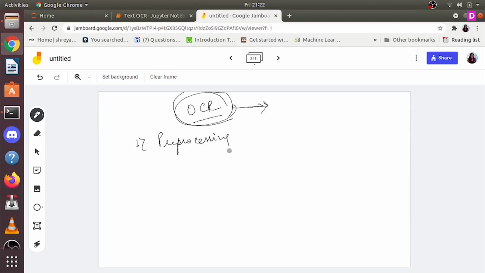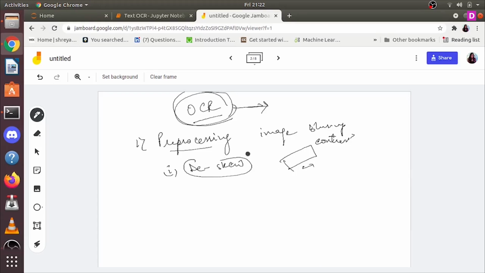In the very first step of OCR we have pre-processing. You have an image, a JPEG image. It might be blurry or have a lot of contrast or some other problems. An image cannot always be in the perfect mode that you require, so the very first thing that is done is pre-processing. In pre-processing there are a lot of steps, so let us start one by one. The very first step is deskew. Deskew basically means that if the characters are skewed, it converts them into a format where it is easier to read.